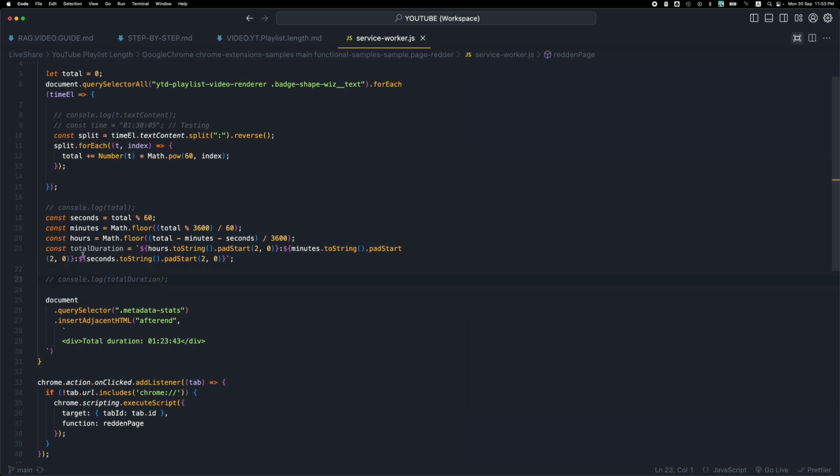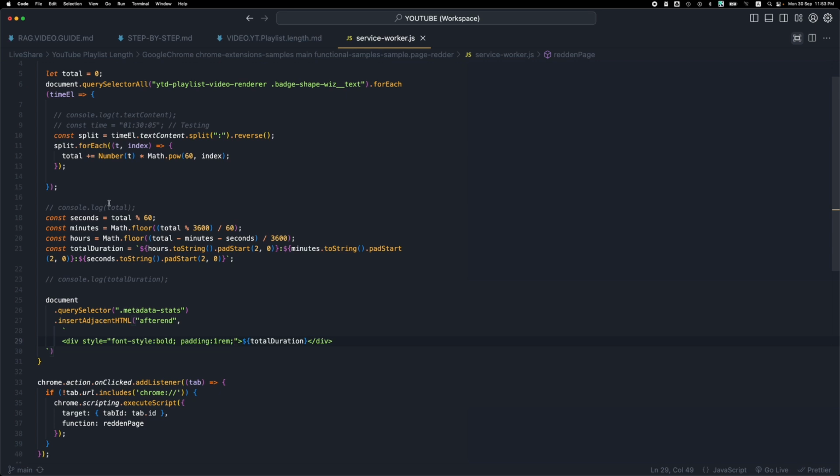But what I want is to inject it in the page. So in here, I will say total duration, and let's add some custom style: font style bold, and, I don't know, let's give it a padding of 1 rem.